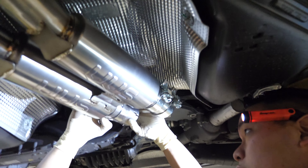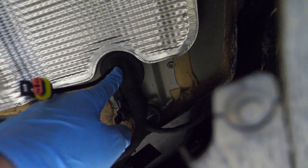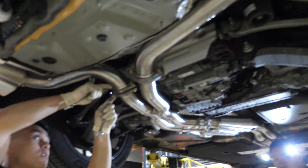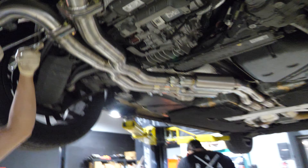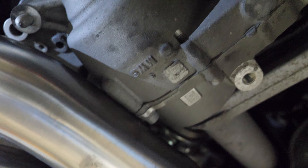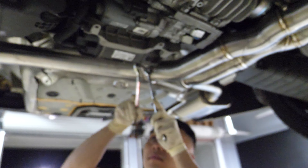They put the back section in first — look how much space that freed up. Love their logo, VVS. Earlier Jonathan was feeding this wire through the rubber seal here — now the wire will be able to attach to the valve so you can route power to open and close it. The same thing on the other side, which was a lot trickier because it was so much smaller. But we have almost everything done and it's not looking good — over here it's sitting on the heat shield, and over there it's almost hitting one of the electronic display bars. Holy bananas — that's not good.